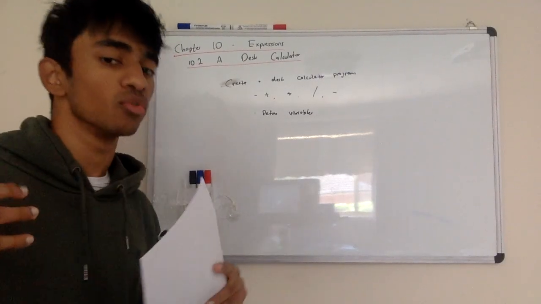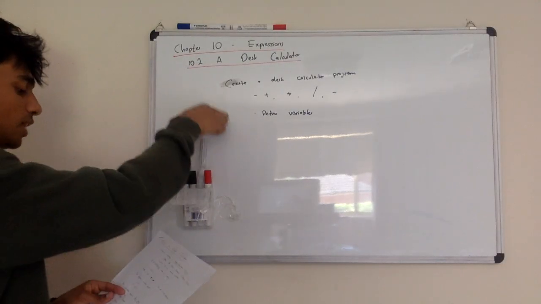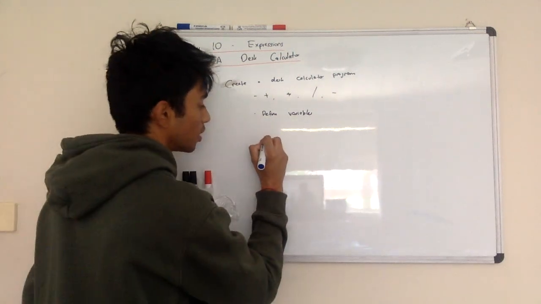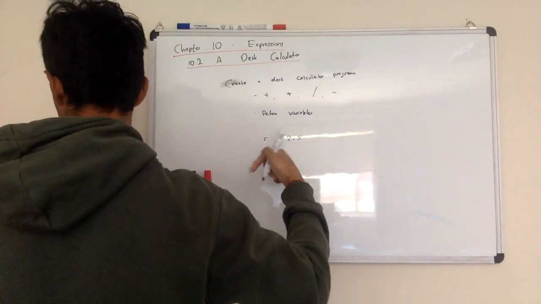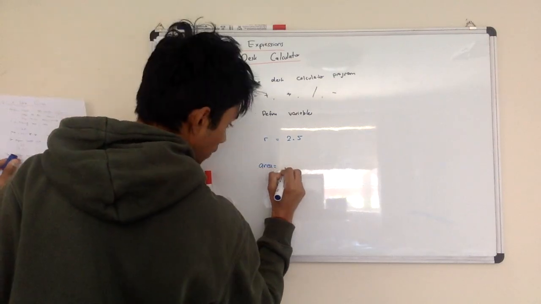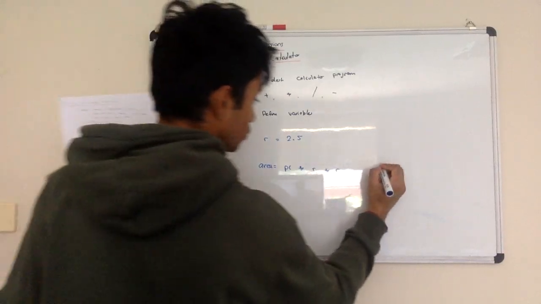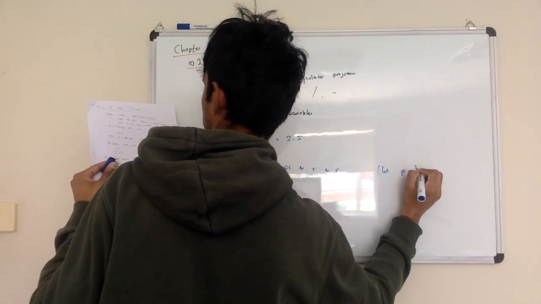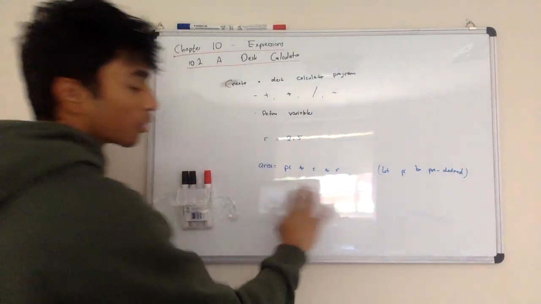How does this program relate to expressions in C++? Well, let's give some input. Say we type into standard input r equals 2.5, and then hit the enter key. And then area equals pi times r times r. A note here is that the value of pi, 3.14, is predefined. So we built the value into the program already.